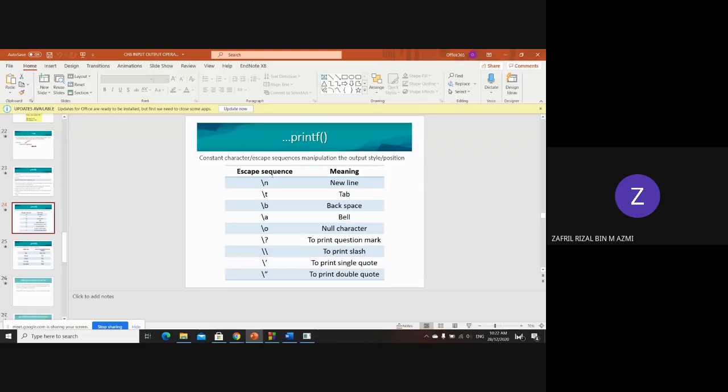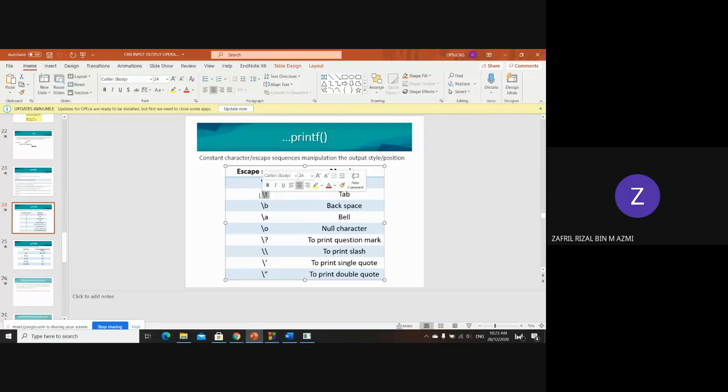If you put it in between the printf double quote, it brings a specific meaning. The one that we already use is \n, meaning that after you put \n, the next output is going to be on a new line. Hopefully everyone has tested this, \n, new line. So \t means a tab in between two outputs.